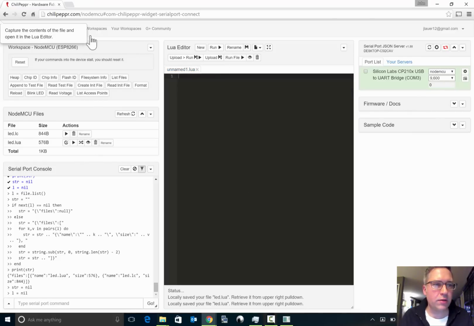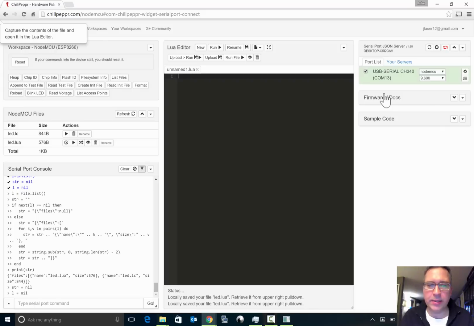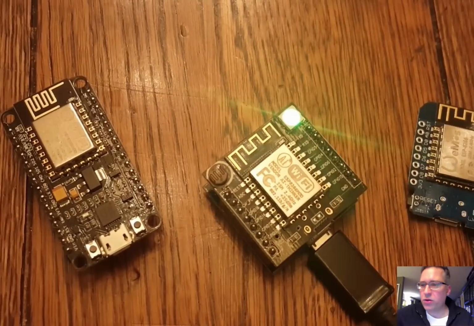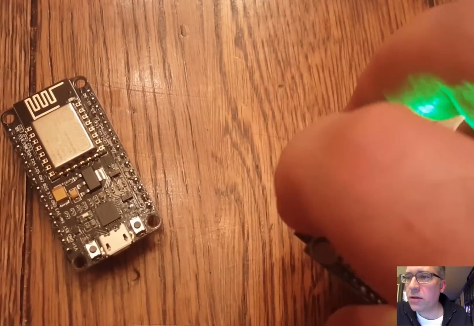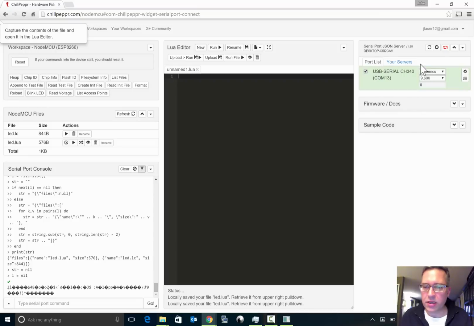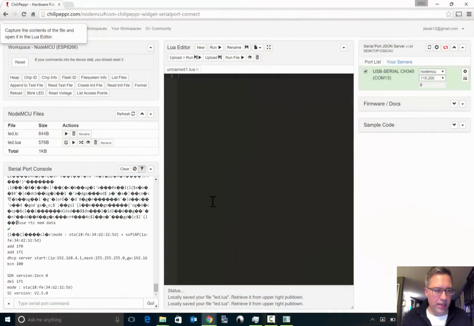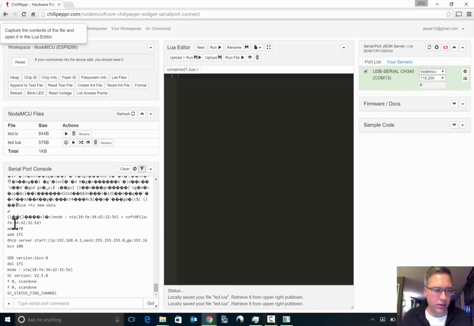Here, let's close this. I'm not sure why that's showing like that. Let's go ahead and refresh this list, and notice it looks different. It's that CH340 USB to serial chip. And if you try to connect, you will find that it doesn't quite work. So I'll actually hit reset. Okay, so I reset it, and I do get some stuff in here. So what I have realized is that this, I believe, is at 115,200. And now we'll reset it. And we get this alternate version of the firmware. So you could work with it from here, but I don't believe it's got Lua.